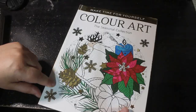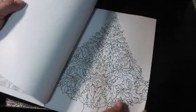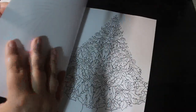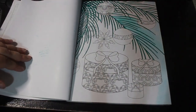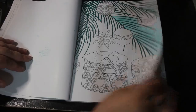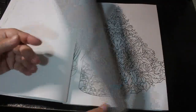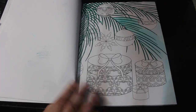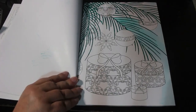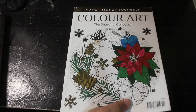Another Colour Art one, and again this is a Christmas or seasonal book that I started. The reason I didn't finish this is I believe they printed it on the wrong paper — or half of it on the wrong paper. It's on shiny paper and I started doing this one, but I stopped because I wasn't liking the way it was going. The paper changes halfway through to normal paper. I do like the way it's looking and it won't be that difficult to finish. If you want me to colour in that, put Colour Art Seasonal in the comments below.